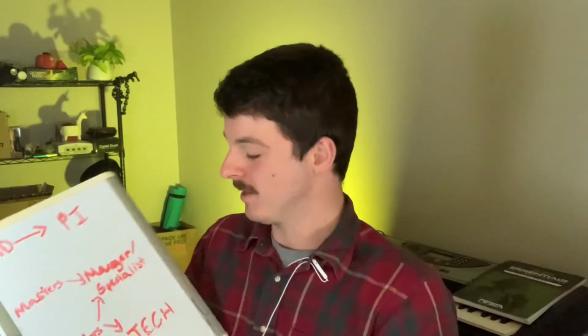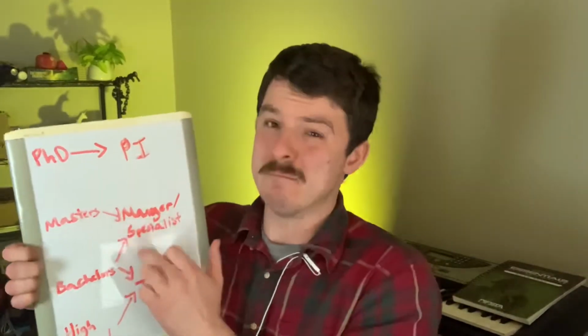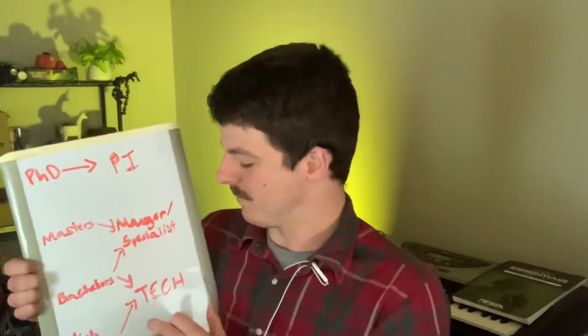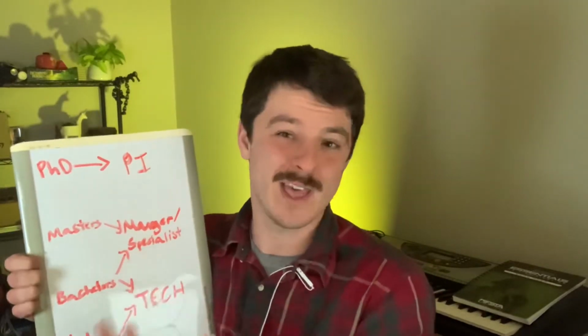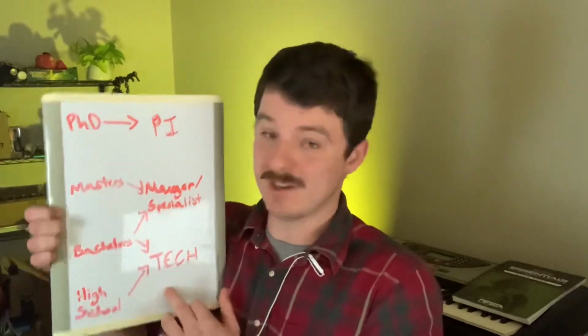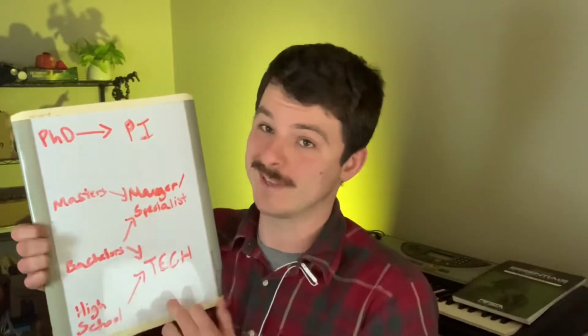The other major component that's going to determine what your role in a laboratory environment is going to be is your level of education. Now, on this chart right here, I've got PI, or primary investigator, managers and specialists within the lab, and then I've got the technician level, which is kind of the people that are the bedrock of any lab environment. To be a technician, depending on the kind of work that you're around, a high school diploma or bachelor's will get you a job here.